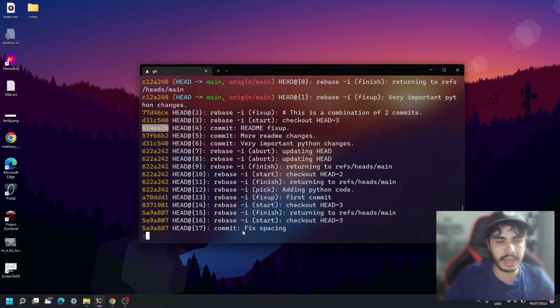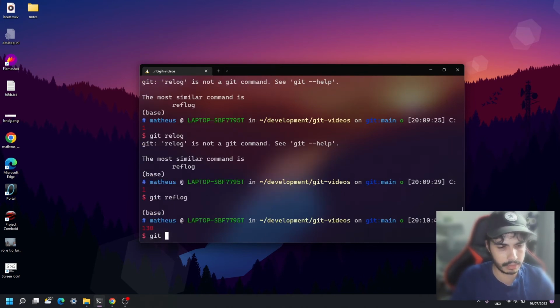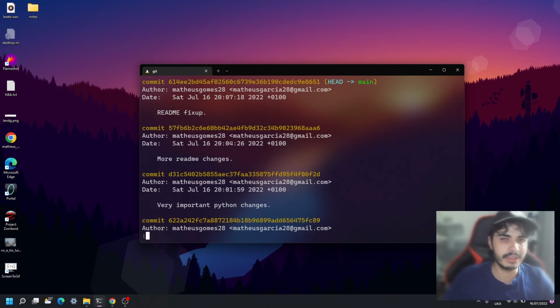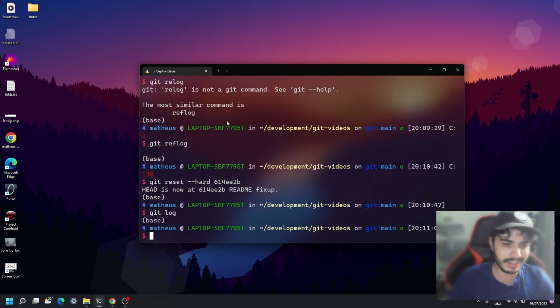Copy the hash here. And then what you can do is a git reset hard on that change. So basically you copy this SHA commit here, and then you do git reset hard, and then you put the hash in here. And now you can see this message that HEAD is now at this hash where you did your README fix-up. And if you do a git log, all is basically undone as it should be. You can see my README fix-up commit here. And then I can do the right thing, which is what I wanted to do in the first place.